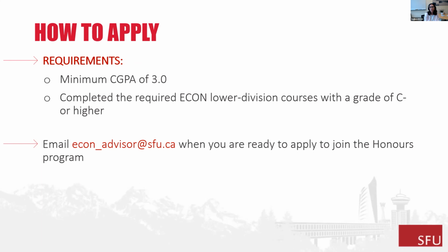Another thing I wanted to mention is that a CGPA of 3.0 is required to declare and it's required to complete. But if for some reason you were to dip in between a little bit lower, then that's perfectly fine. So it's kind of like a beginning goal and an end goal. But I would say most of our honors students stay above that 3.0. Okay.